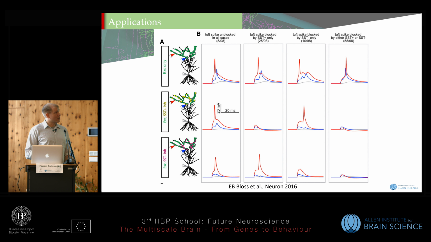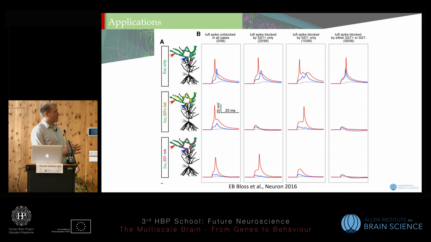What I thought was particularly interesting is that they were able to take this data and use it to inform computational models of these excitatory neurons. They took these morphologies and built detailed biophysical models of these neurons, and then placed synapses of different specific inhibitory subtypes at locations within these morphologies consistent with the data that they had measured, and then studied the effect of applying excitatory inputs at different locations while simultaneously simulating the effect of different subtypes of synapses from different interneuron subpopulations.